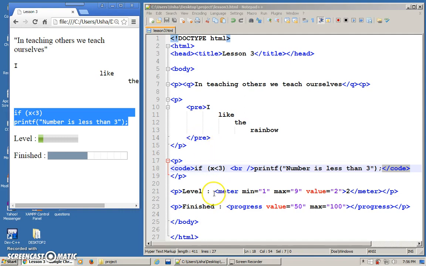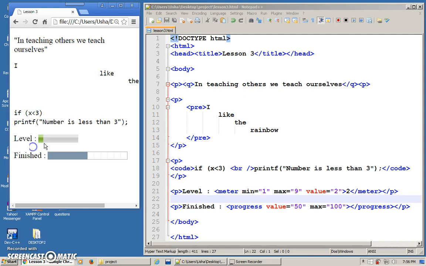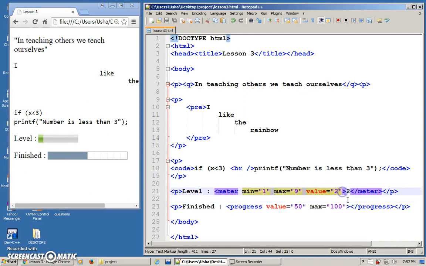Another tag that maybe you can apply in your website design is the meter tag. This meter tag looks something like this. It is something like what you see in your smartphone at the top right hand corner, where you have your battery, the remainder of your battery. So it is something like that. It shows you what is the level that you currently have. So you can choose to have some properties inside the tag itself.